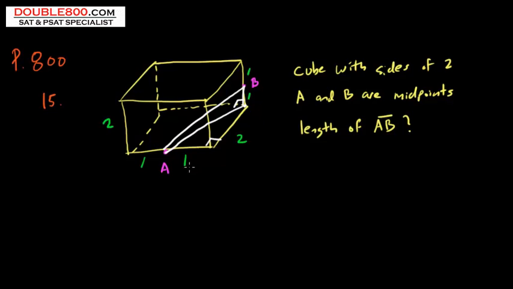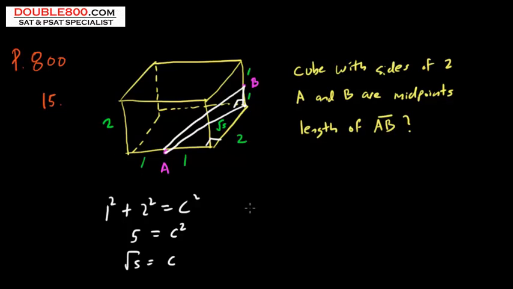So let's first do it on the bottom. So that's going to be 1 squared plus 2 squared equals c squared. So that's 1 plus 4, and c, well, I'll just do it the long way. So c squared equals 5. Then we take the square root of both sides, and it's root 5. That's c. So this bottom length here is root 5.